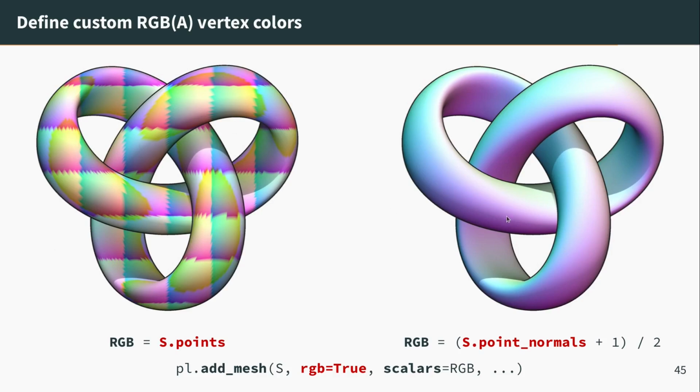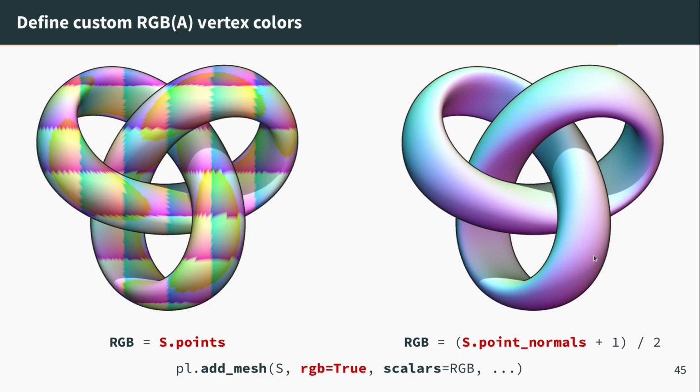Maybe instead, for instance, here I'm displaying the point normals. So at each point I have a vector which sits on the unit sphere. So if I take this vector, I add 1 and I divide by 2, I get an RGB vector which sits, well, in the unit cube. So that's why it looks smooth. Okay, so that's just point normals. And for a change, I used shadows instead of ambient occlusion.